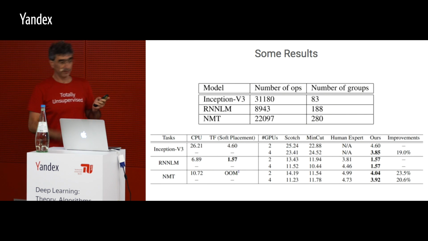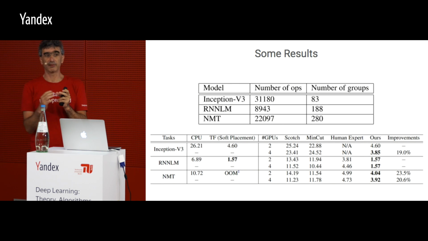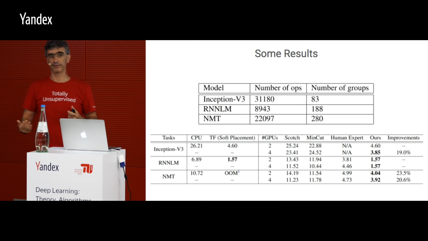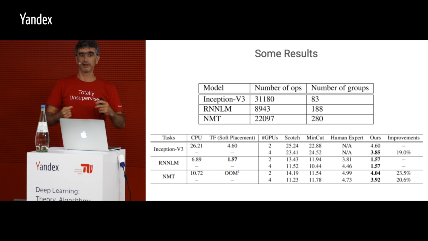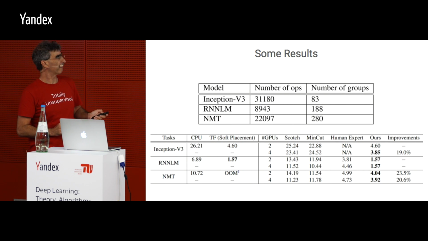So for this experiment that I'm going to show you, what we did was group them into groups that are going to be collocated. So for instance, we're going to collocate the gradient, so the forward and the backward pass of each node. We're going to collocate things in a convolution and stuff like that. So these are heuristics, and we're not very proud of having to do that, and actually we have a version that works without this, but for now, for this experiment, we have a heuristic that goes from this number of ops to this number of groups of ops. And we're only going to optimize the placement of groups of ops instead of ops.